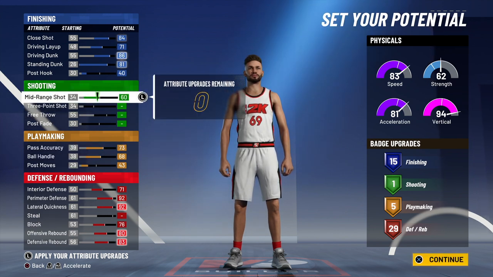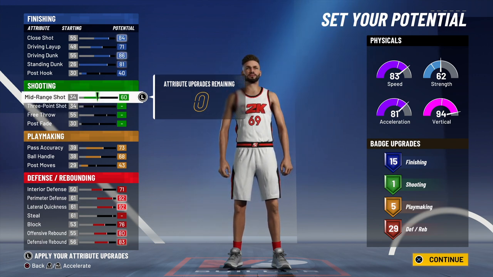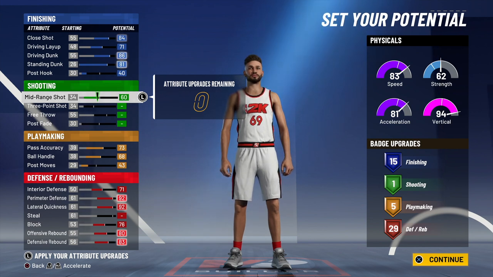But right here, I have the 60 mid-range just because I just feel like you need it. I can never do no shooting. I just like a 60 mid-range. If I'm playing twos, and I just gotta step out a tiny bit, I can just kind of green that. If I'm double teamed in my guard, I want to have some use on offense.